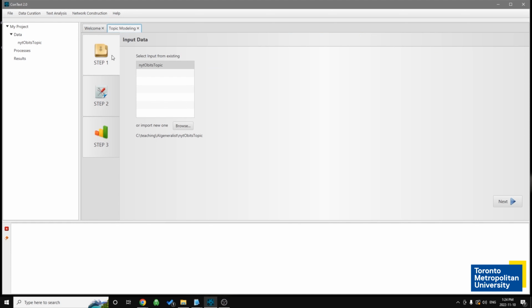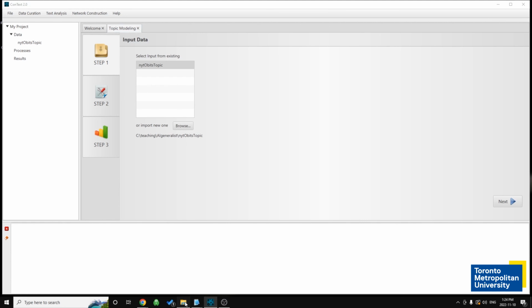So going back to topic modeling, essentially to do it with ConText, there are 3 steps. The first step is selecting a space or a folder on your local machine where all of the documents that you want to do analysis on are housed. In this case, I've already done this step, but I have a directory on my computer that has a whole bunch of text files of historical New York Times obituaries.